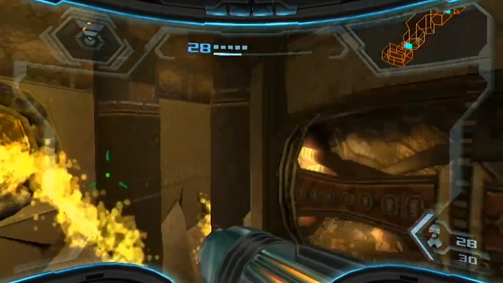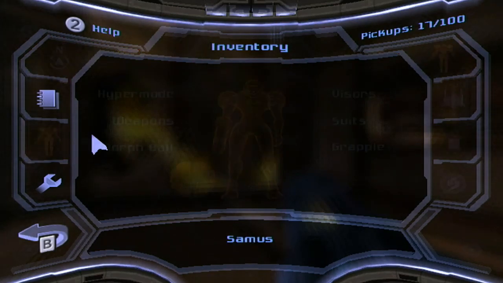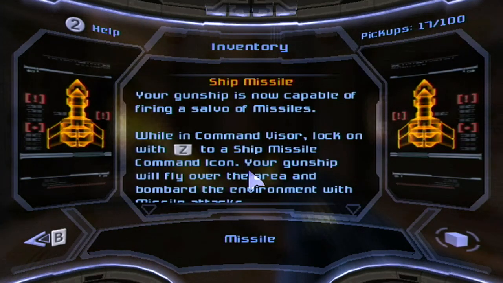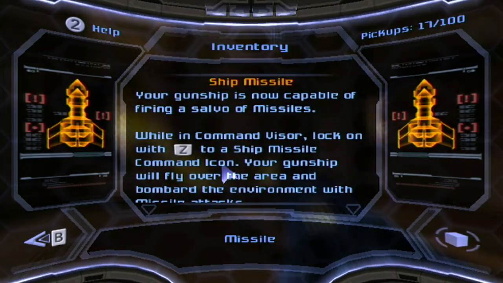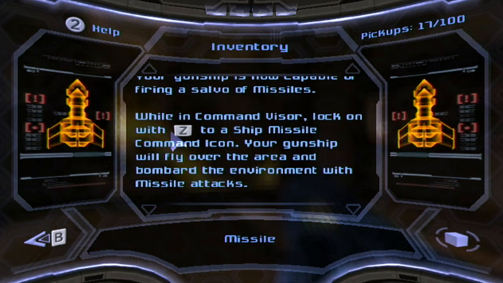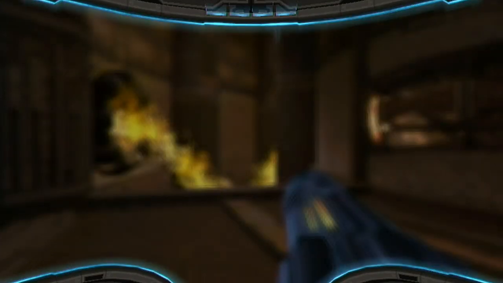Is that a ship missile that I'm picking up? Do I have ammo on the ship missile that I'm picking up here? That looked like a ship missile. Oh, yeah. Huh. You have ammo on this.